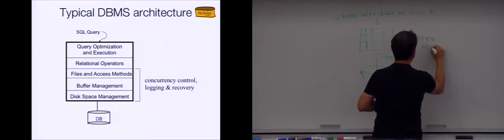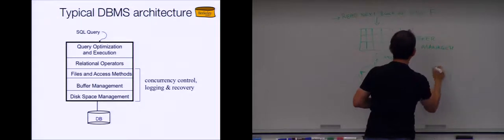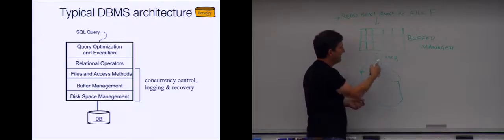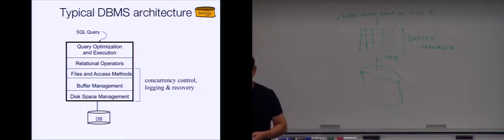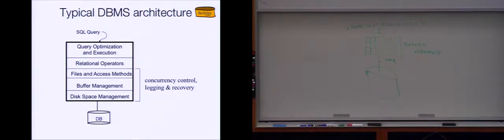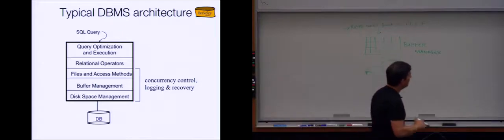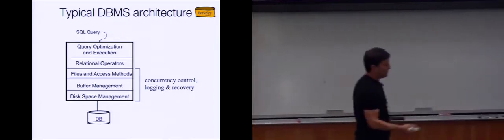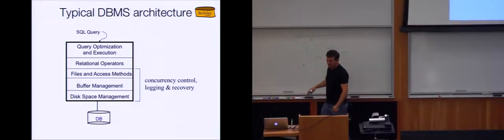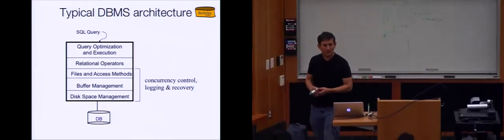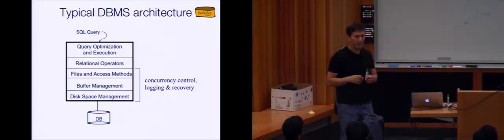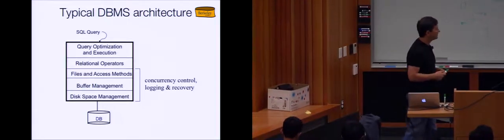The buffer manager decides at any given time what disk blocks to store and keep, and what disk blocks, when you read a brand new one, should get kicked out to make room for the new one. So the buffer manager is a cache of disk blocks between the access methods for the files and the actual disk itself. The last piece of software we're missing is the disk space manager, which determines how to lay out the files on the disk drive itself. It has to do things like reorganize things when there's free space, and maybe it also takes care of certain failure modes on the disk. We'll talk about file layouts for databases as part of the class as well.